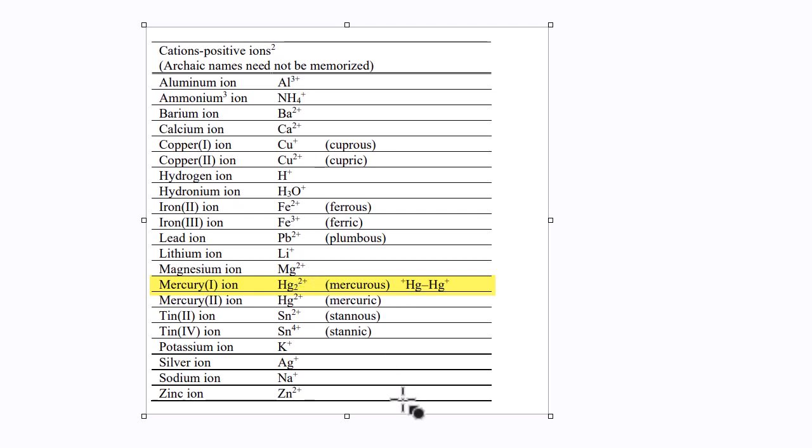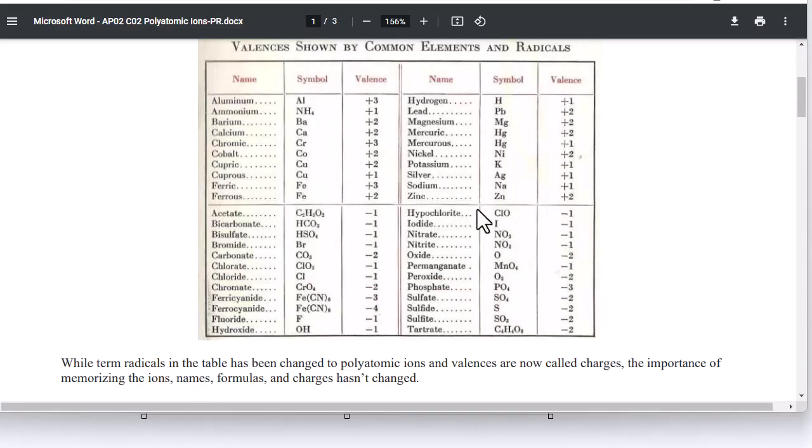This is interesting because originally, when I took chemistry, it wasn't AP then. In fact, they didn't have AP at the time. If you memorize the polyatomic ions, and here's the list that I had memorized on the first day of high school that I went to, we had the older names, the archaic names. Instead of saying copper 2, we called it cupric. And here we have mercuric, and this is mercurous, which has a charge of plus 1.